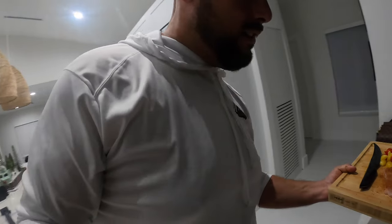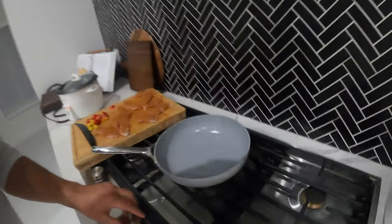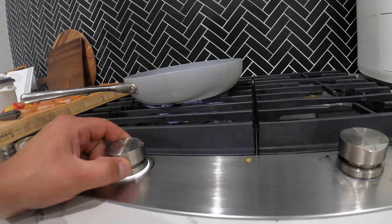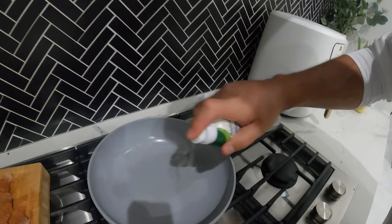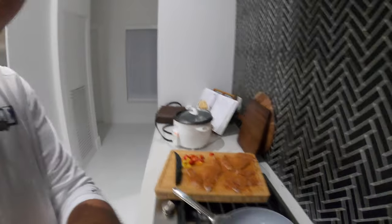And ladies and gentlemen, just like that, we'll go ahead and transfer this over to the cooking station. We're gonna move this over to our table, where we're gonna go ahead and in this pot, boom, we got a nice flame going. And we're gonna use avocado oil spray because, like I said, we're watching our figure and I want to stay as healthy as possible. So we spray this with a good amount of that avocado oil. We let it heat up and then we toss those pieces in. So check it out.